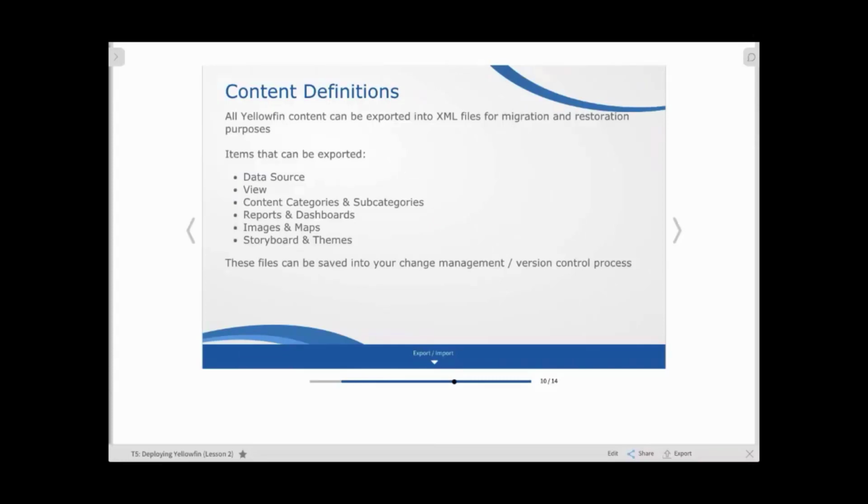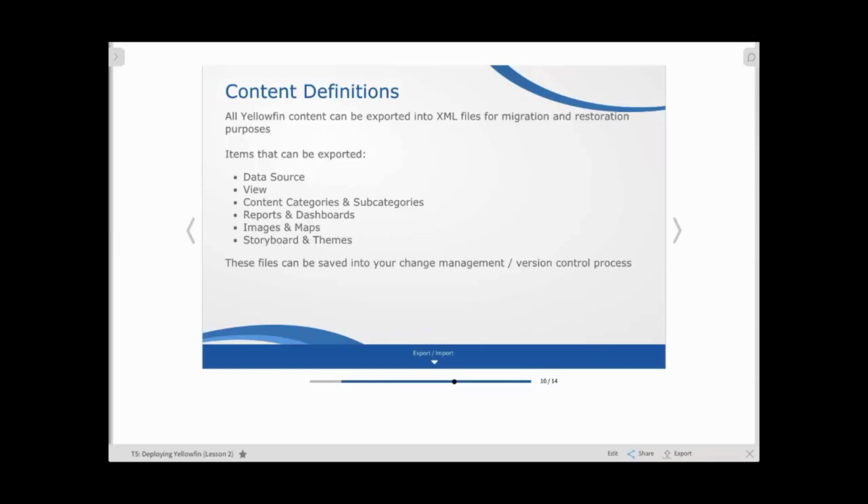Basically, the two main areas that you need to manage in disaster recovery are the reporting Yellowfin content, so your reports, your dashboards, your views, your sources, all the things that you need to protect, and also the repository database as well. The good thing is that Yellowfin is actually prepared as an application for actions such as these. The Yellowfin content can be exported into XML files for migration and restoration purposes.